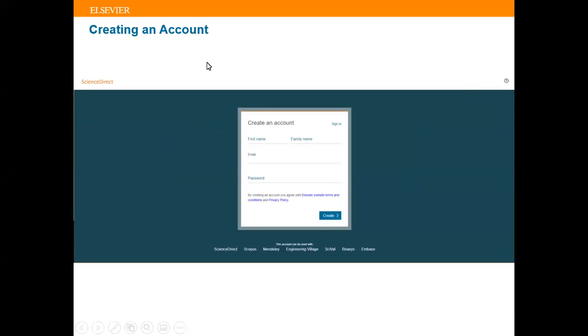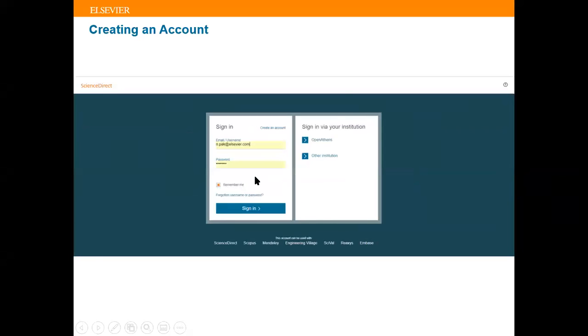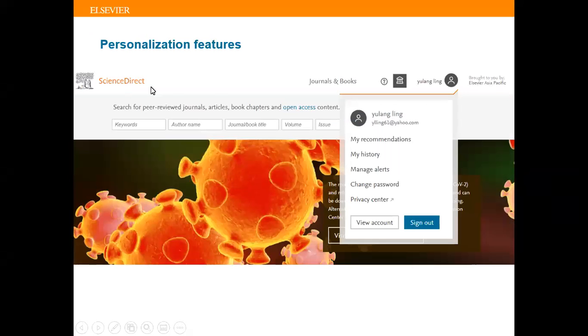If you click register, you will get this form. You just need to provide 4 details: first name, family name or last name, email address, and password. Then once you register, you can sign in.